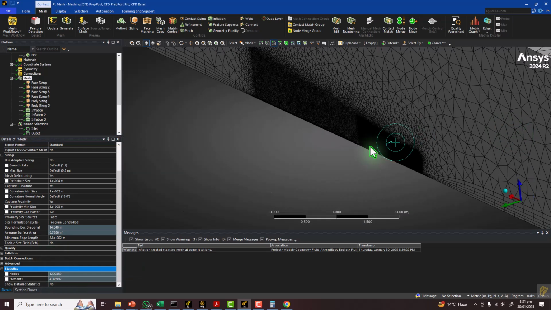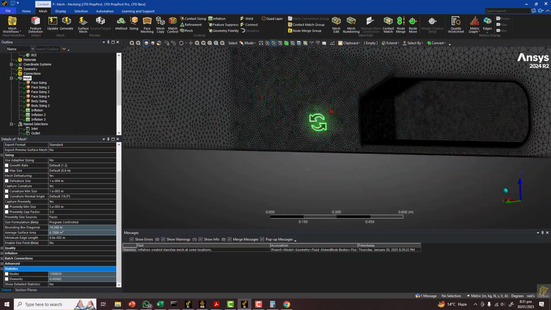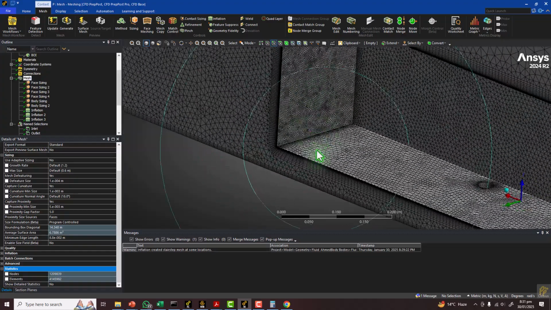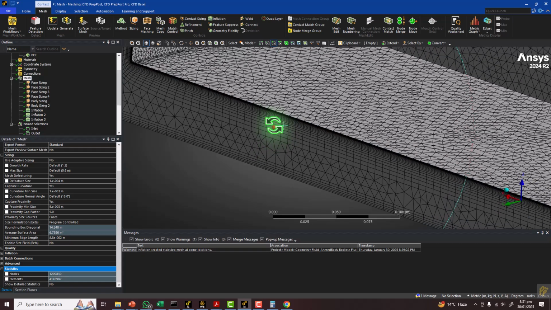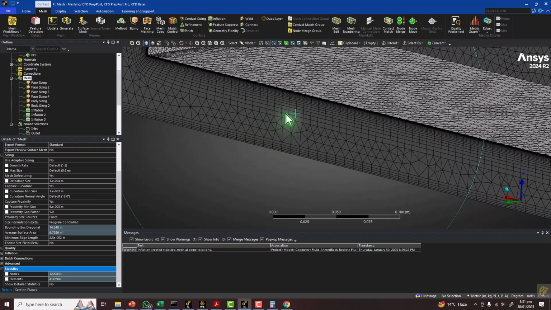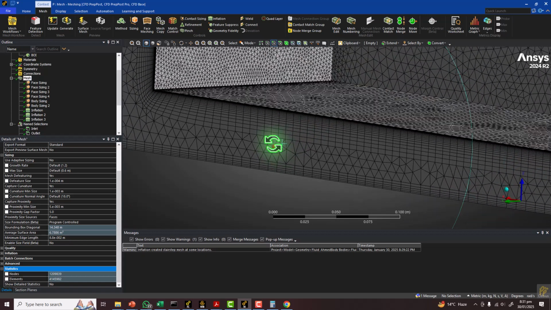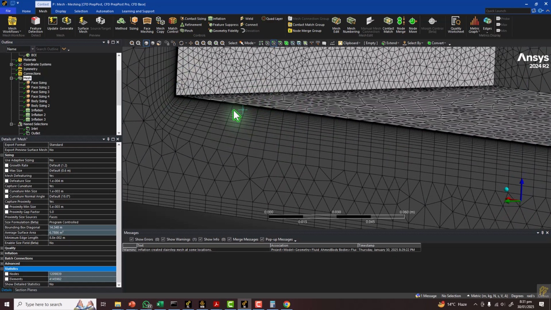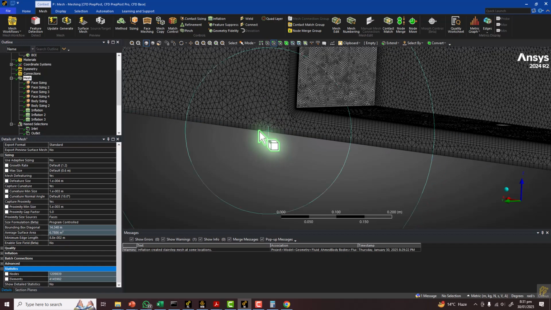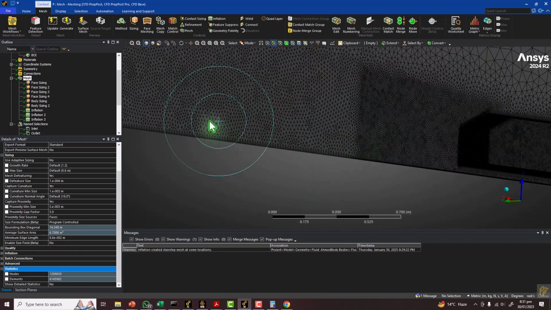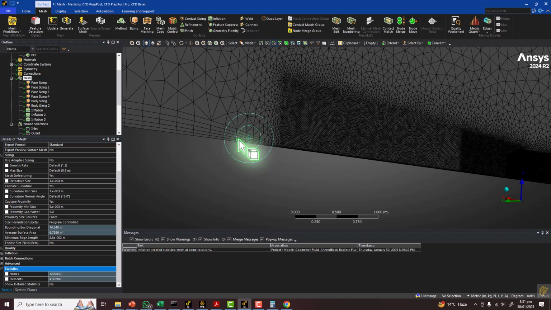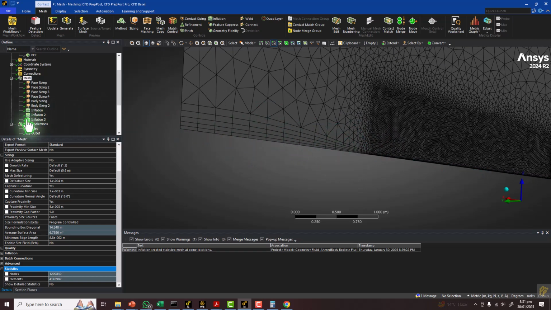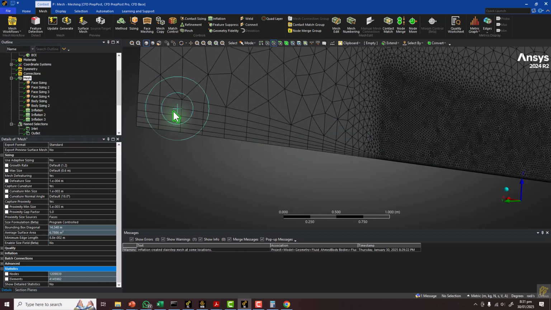If you think this mesh is very fine, you can reduce the size. Also the mesh in the gap has an effect over here. You can also see the 30 layers are made around the Ahmed body, and 5 layers on the ground, and then the second inflation, and the third inflation layer with a smooth transition.